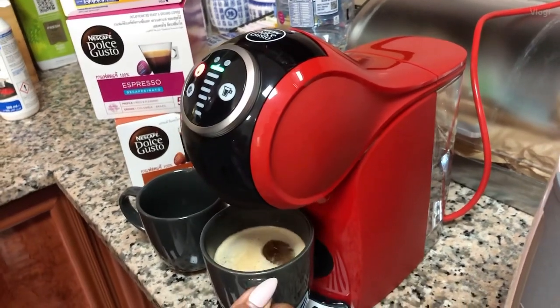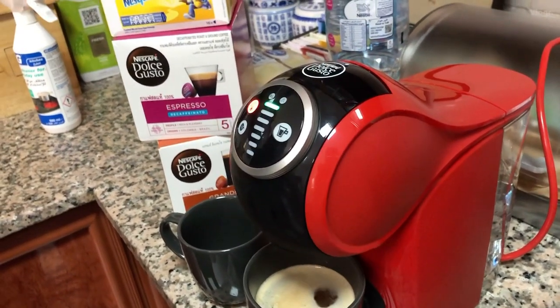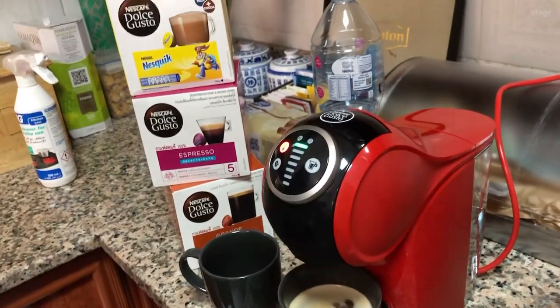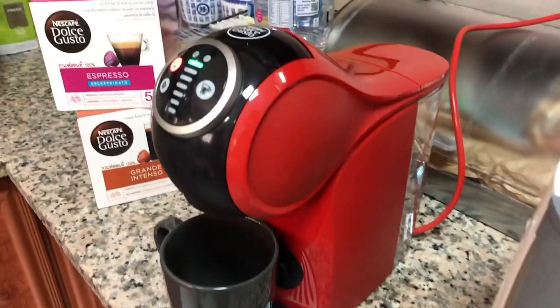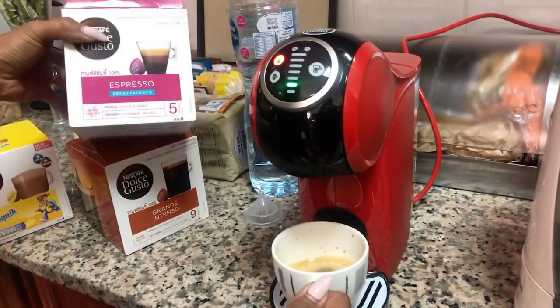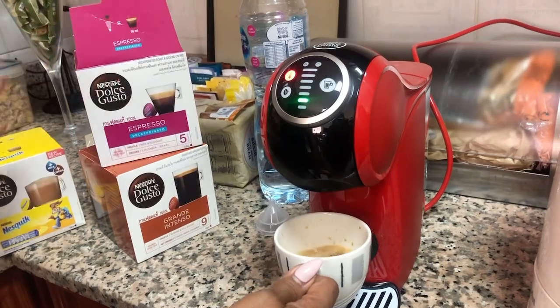Paartihan. This is intenso. How many capsules in size? Just 1 cup. 16. Ay, pardon, 16 per box. Okay, so next, ano ba? Gusto mo decaf or? So this is decaf. Espresso. Decaffeinato. Decaffeinato espresso.